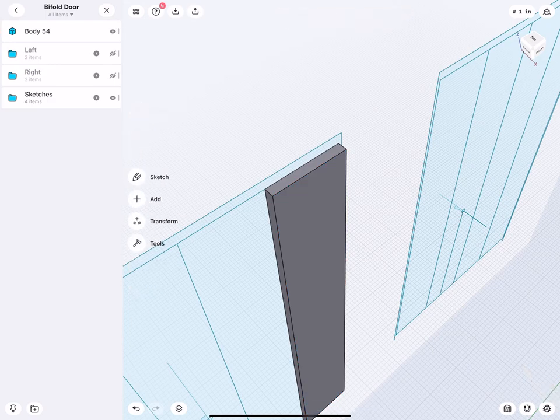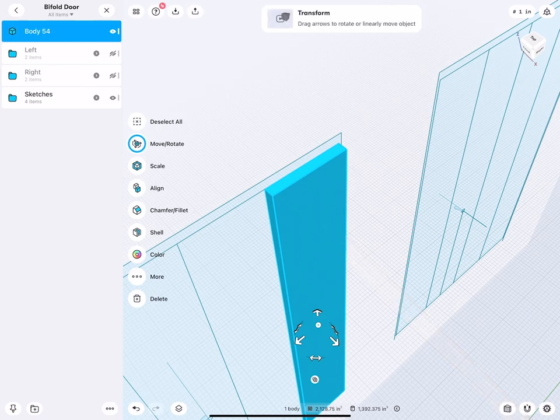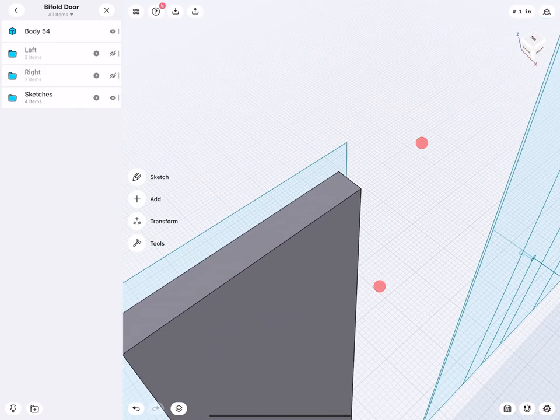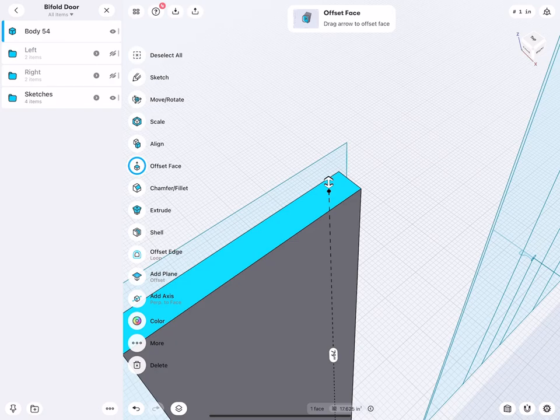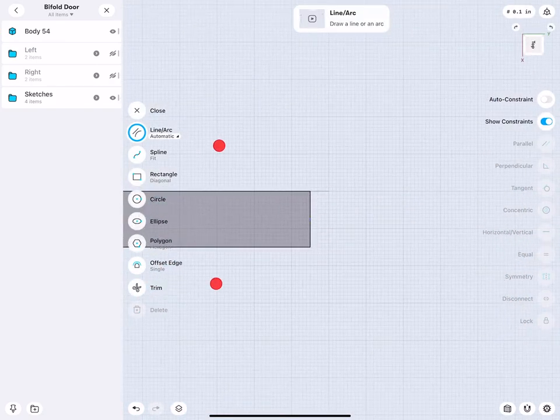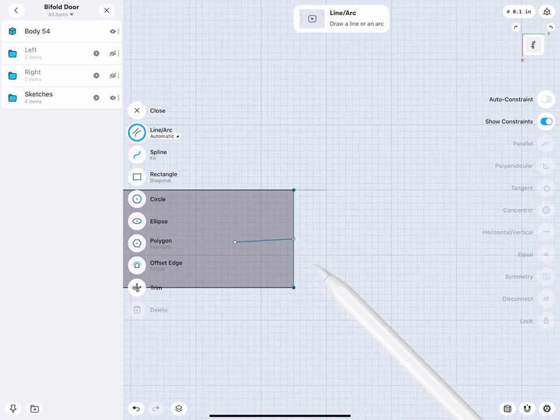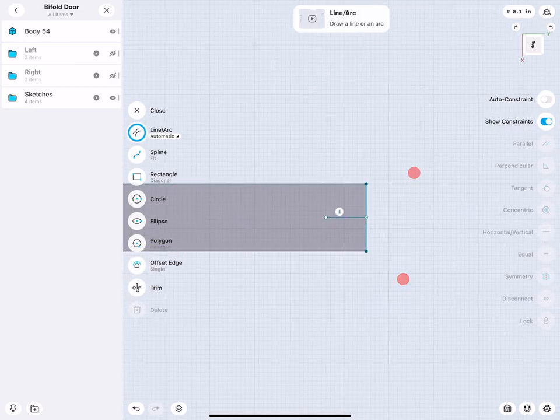Now, if I would like to rotate this bifold door, I can double select or double tap on the face. It helps me then to select the whole object. And now I could move the rotation widget to somewhere here, but I have nothing to snap to. So on this face, I will select it with a finger double tap. I can then draw a line right to this midpoint. This will project this edge into it, allows me to make this line horizontal, perfectly centered to my right edge.